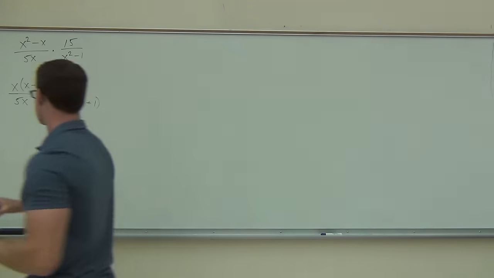What's the first thing you did? Flip the second. Okay. Do you know, by the way, why I have you wait until you have one line before you simplify? Here's a good reason why. If I don't have you do that, a lot of times people look at this fraction and say, oh, I see the 10 and the 24. I can simplify that. You see how if I don't have you write one line, then some people are going to do that.